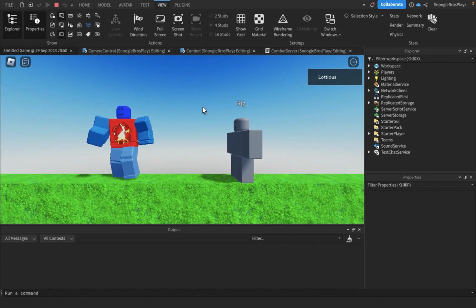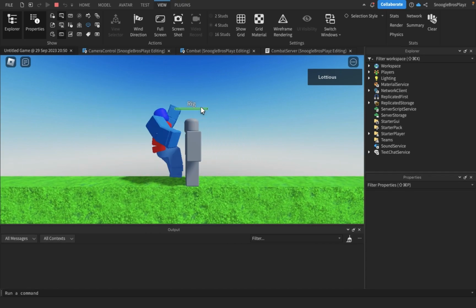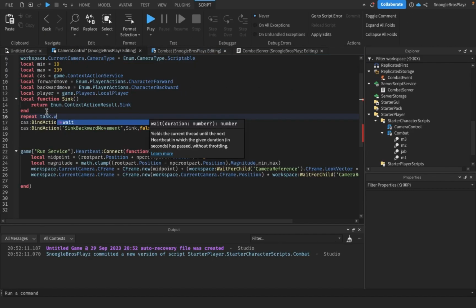See, why is nothing working? Okay, so it's working, but the animations aren't playing. We're gonna make the animations play. I'm gonna add this just in case.